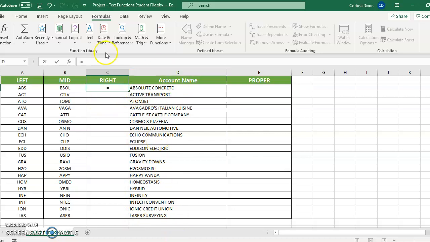And again, we can go to the text and enter in right, or I can just type out right. It's not that hard to do. And we did say it was cell D2, and it wants how many characters? 5 characters. Close it up. And then if you count back, you get Crete. And all we got to do is copy it down.